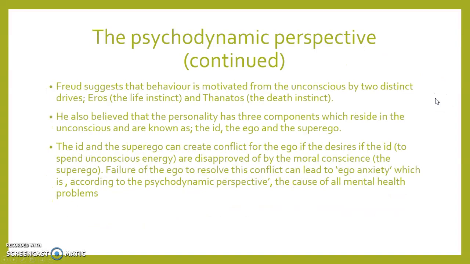Freud suggests that behaviour is motivated from the unconscious by 2 distinct drives, which are known as eros, the life instinct, and thanatos, the death instinct. He also believed that the personality has 3 components which reside in the unconscious and are known as the id, the ego, and the superego. The id and the superego can create conflict for the ego if the desires of the id to spend unconscious energy are disapproved of by the moral conscience, the superego. Failure of the ego to resolve this conflict can lead to ego anxiety, which is, according to the psychodynamic perspective, the cause of all mental health problems.